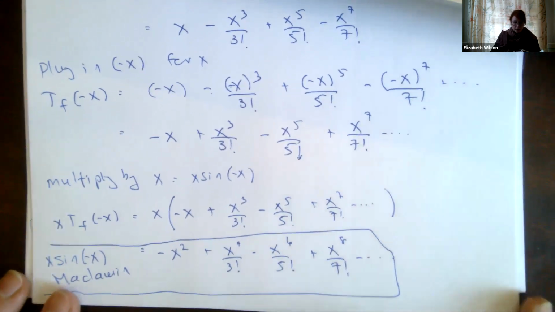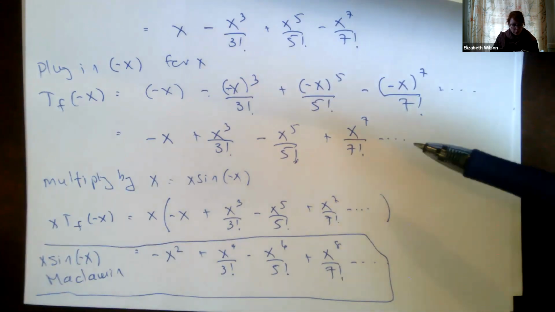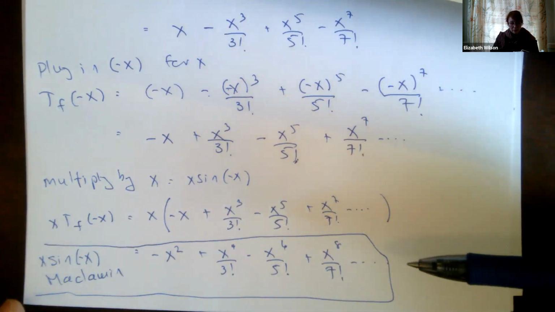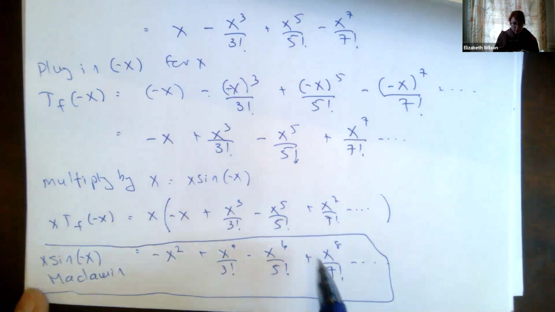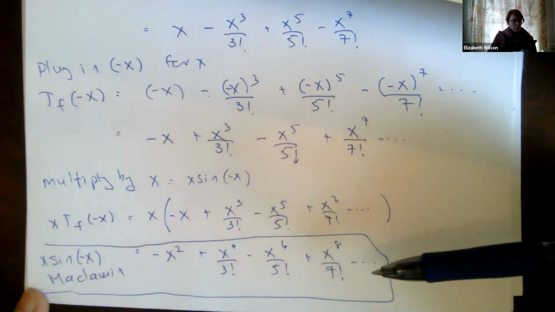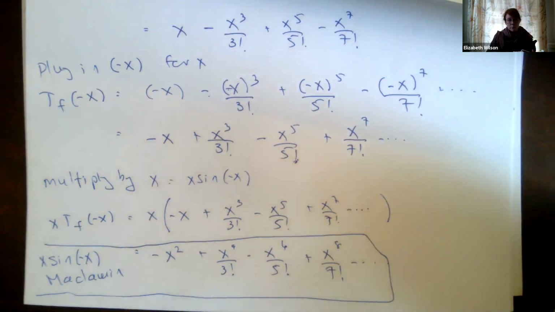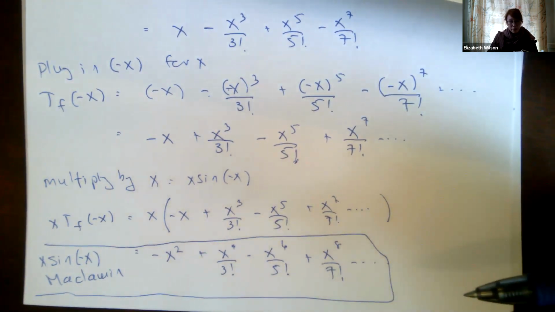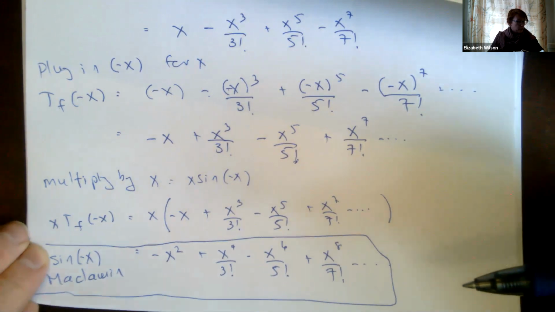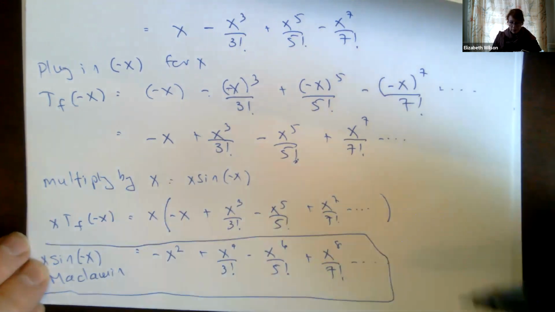It seems like a lot of steps and a lot of work, but it's a lot cheaper and easier than doing derivatives for this. Can you imagine we have the product rule and the chain rule, which are going to accumulate every time we do a derivative? It's going to make it very complicated. So use substitution on the Maclaurin series, and you will be required to, we're going to tell you to use substitution. If you don't use substitution and you try to do it all out, you're just not going to have a whole lot of time to do it all out. Okay, let you guys finish writing that.